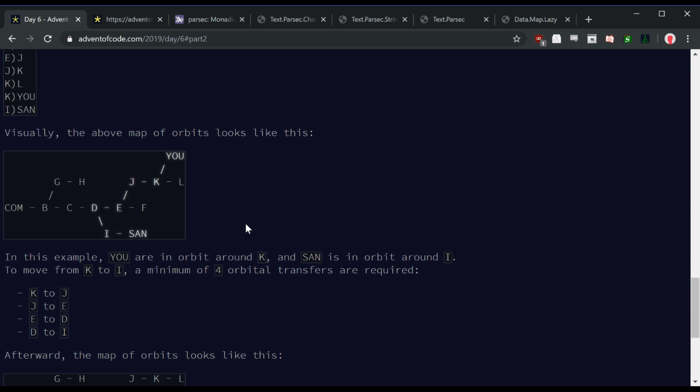What is a good least common ancestor algorithm exactly? I mean, it should be fine because we could just walk all the way from us up to the root and from Santa up to the root and compute a map of every common ancestor.